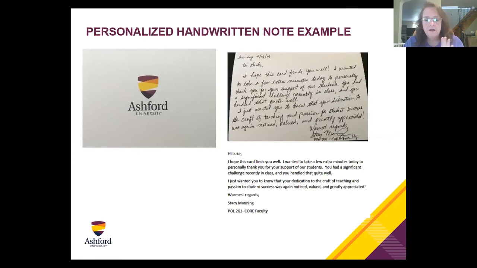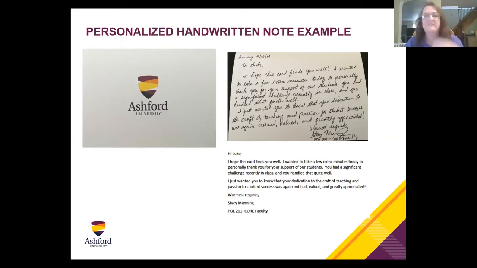Another vehicle that I use to engage our associate faculty, when I want to make a real personal human connection, is to send them a personalized card. Now, in this particular case, this is what I do when I notice something that is really over the top exceptional. It's probably what I think of as the most powerful tool in my tool belt when it comes to engaging associate faculty. I want you all to just think back in your own personal life. When was the last time you received a handwritten, personalized note from anyone for any reason? Right? A long time, right? And when you did, it was probably really meaningful and special.